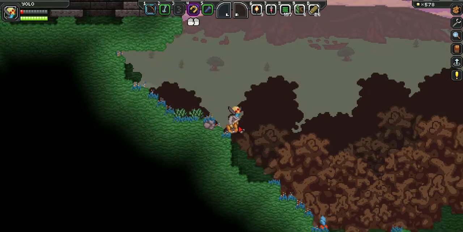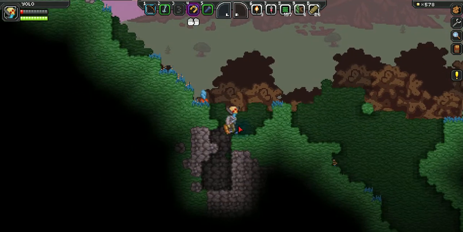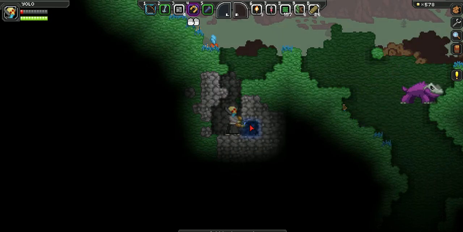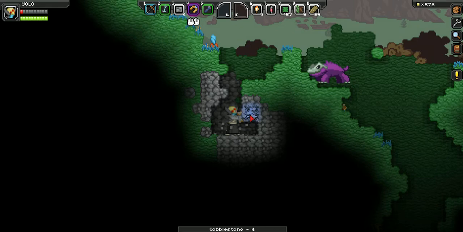Cobblestone, so I can make stone tools and stuff. See that big purple thing? I don't know if it's friendly or not.